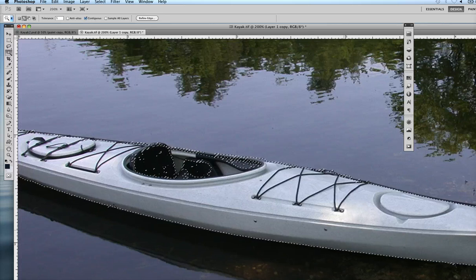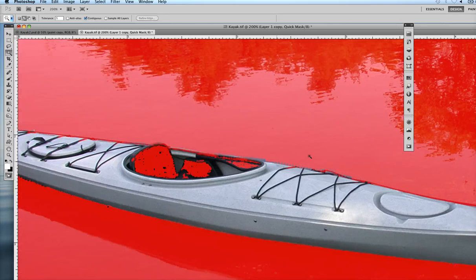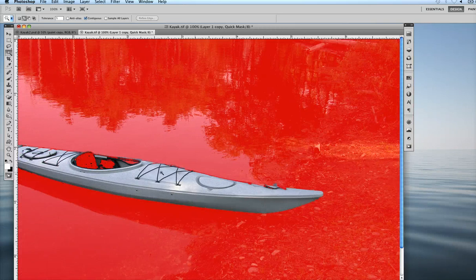And then, let's see. Now, the one thing they talked about in the book was using quick mask. And it's in the toolbar at the very, very bottom. There's this little icon that looks a lot like a layer mask, and it acts a lot like a layer mask. If I click on it, it shows me that everything I've selected so far is as it is, like in regular mode, but then everything that's not selected turns red. And the way it works is you use a paintbrush.